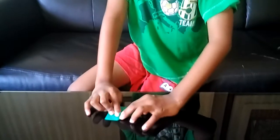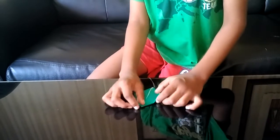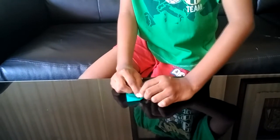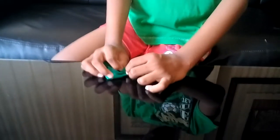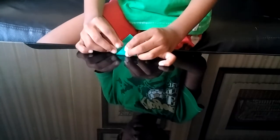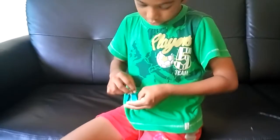Unfold. What we are going to do is insert the tips into these pockets. Insert the triangle in, then you could close it. Do the same. You are good on all four sides.